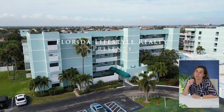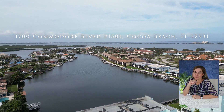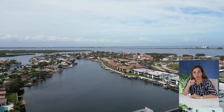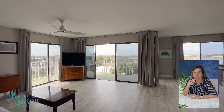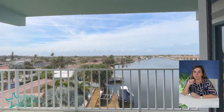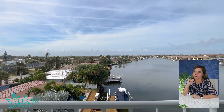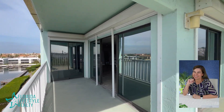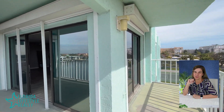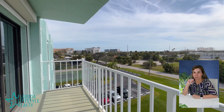Come and see this new listing at 1700 Commodore Boulevard — a top floor corner unit with so much light. It has a wraparound balcony where you can see beautiful sunsets, and from the side you can actually see the sunrise. There is also a peekaboo view of the ocean. This unit has been fully renovated.